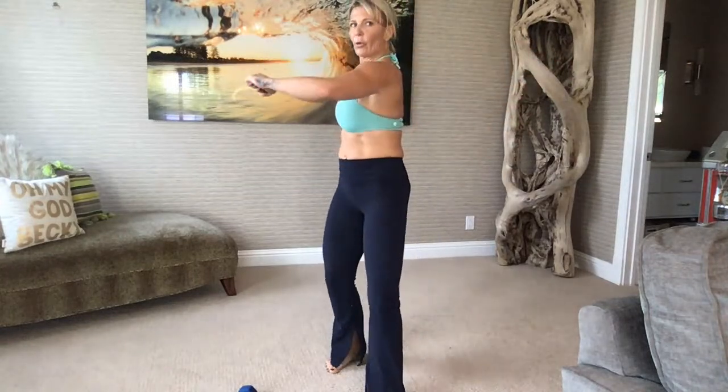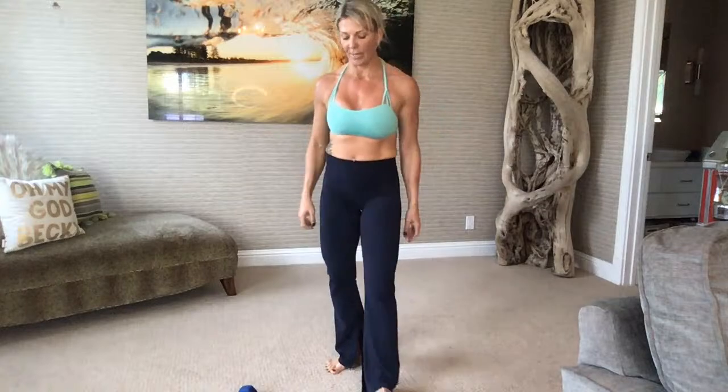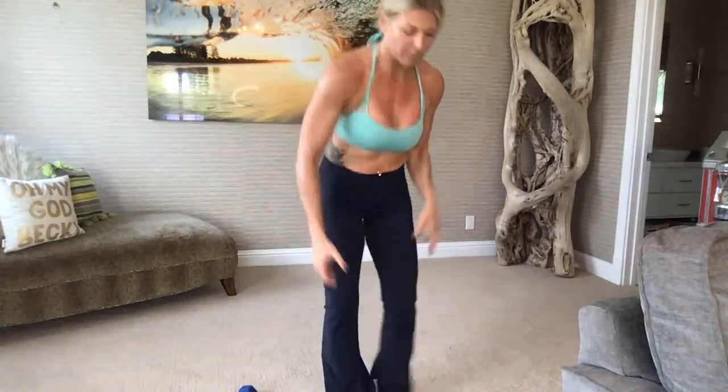In 15 seconds, we pick up our dumbbells. We have a lateral lunge with a fly at the halfway mark. Maybe a little earlier. You have the option to add that rotation, yeah? Here's 3, 2, 1. Pick up your dumbbells, hey?